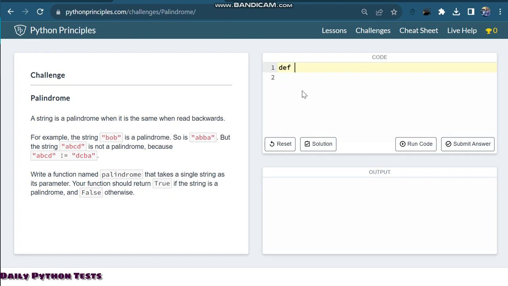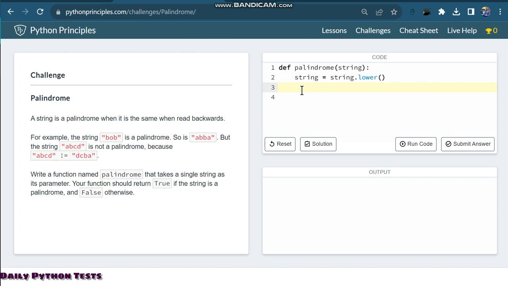First, let's create our function. Our function should be called palindrome. Okay, and it takes in a parameter. You can call this parameter whatever you like. Then we're going to check our string from front to back and back to front. But first things first, we want to make sure it's all lowercase. We can't assume everything is going to be lowercase here. So let's just do this: string equal to string dot lower. This will make sure it's lowercase.